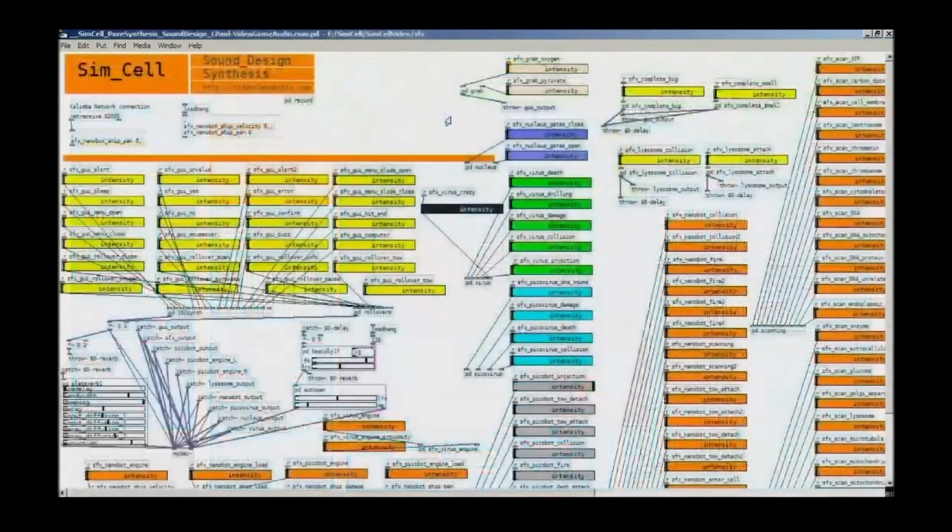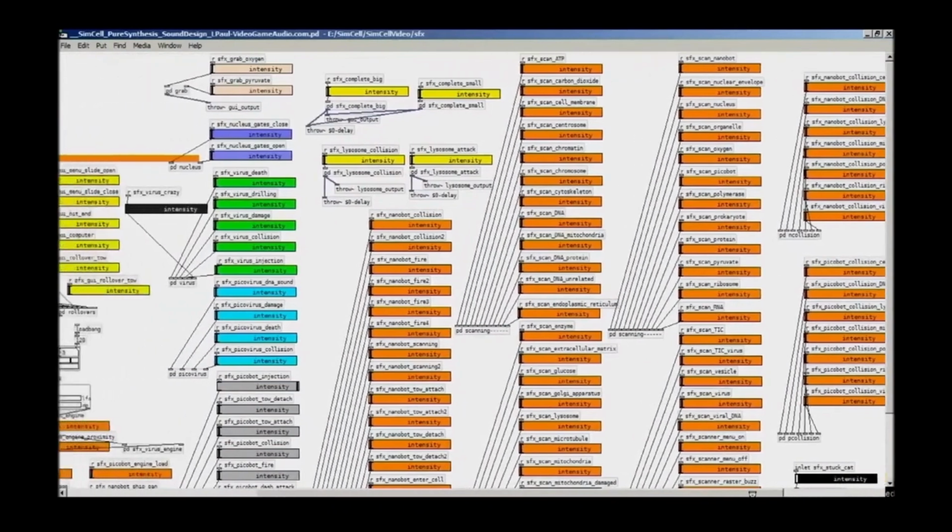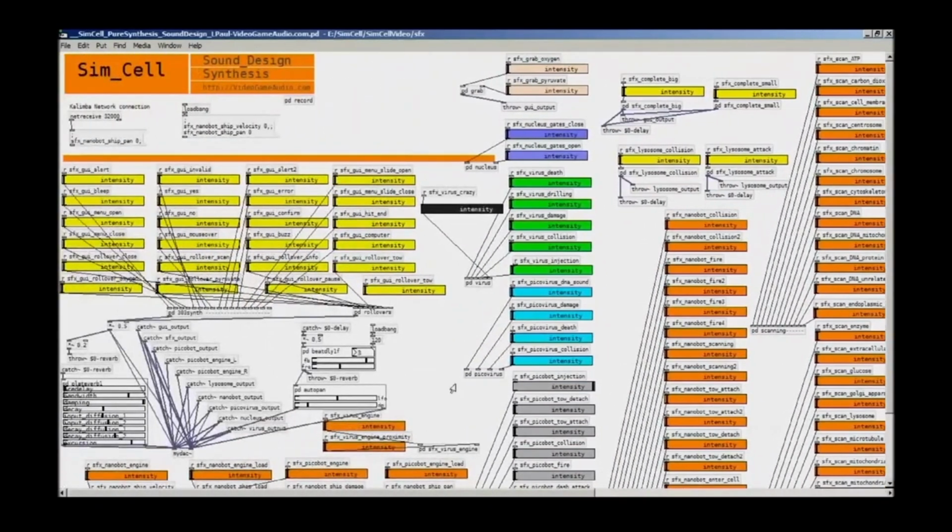All right, so switching over to the sound design for SimCell. This is an overview of the patch that is used to generate all the sound design. All sorts of great stuff there to do with cells. Every single sound has an intensity slider that goes from 0 to 1, from low intensity all the way up to high intensity. On this one, the high is 1, so it makes the gate open slower. And then intensity 0, faster.